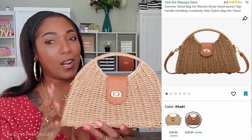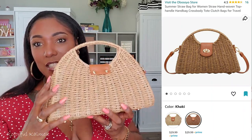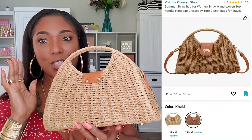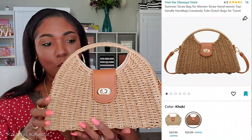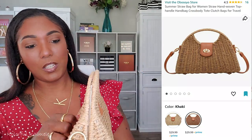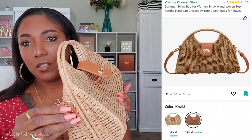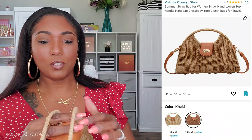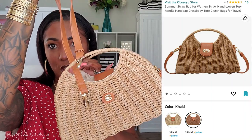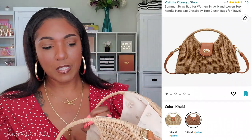And so when I saw this shape and just the sturdiness of it, because this is not one of the floppy kind, this one is a nice sturdy bag. And so I love it. It has the lighter tan and then the warmer brown here. It has this little gold clasp, and these are the hooks here for the handle. So let me go ahead and open this up. This is what the longer strap looks like. It's just a longer brown strap for this bag.